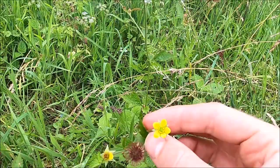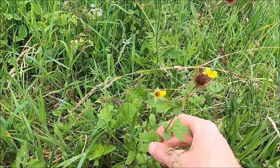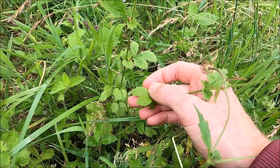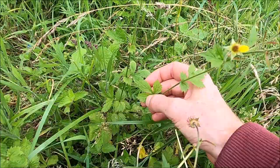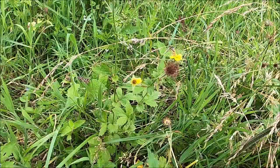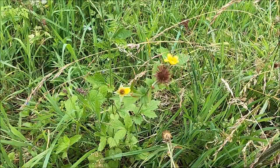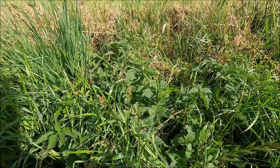This is Herb Bennet, sometimes called Wood Avens. It has five yellow petals to its flower, and quite a characteristic seed head which you often see more than the flower. Its leaf is somewhat similar to that of a strawberry plant. The leaves are edible, although they don't really taste of anything. Made into a tonic it's said to be good for the liver, stomach, and intestines. But really the best part of this plant is the root — if you were to pull it up, it smells strongly of cloves. You can use it the same as you would cloves: it goes well in mulled wine, or mixed with oil to treat toothache.